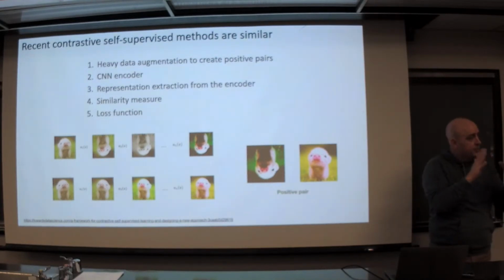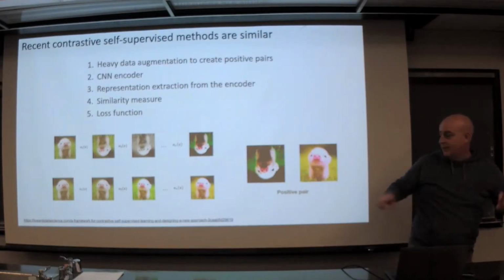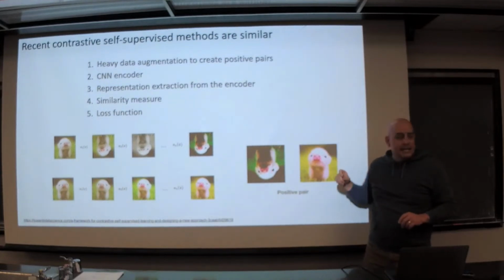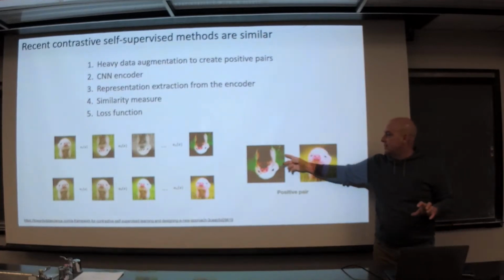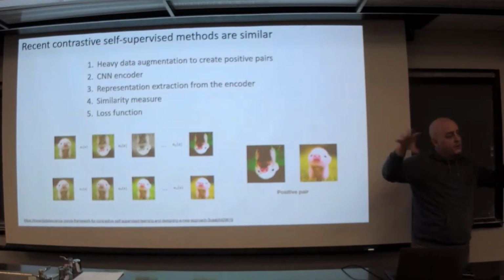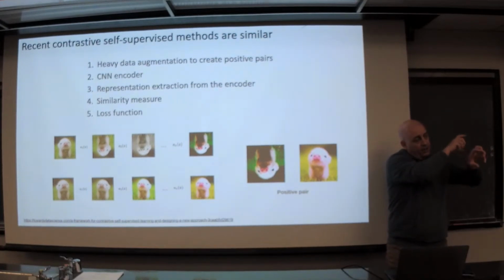You're doing the contrastive part where you're pushing the embeddings of those images together, but they're augmented crops, right? The crops from the same image, and then they're heavily augmented. So lots of changes to them, different parts of the image, different crops. This is actually showing crops from the same image, so kind of an unfortunate example, I guess. But think of it as maybe just the snout here, and maybe just the eye and ear here as the different crops. That's your class, and then each of these crops is now compared to all the other crops from all the other images, and those are all considered negative examples. Right, so we're pushing together the two augmented crops from the same image across the whole batch.